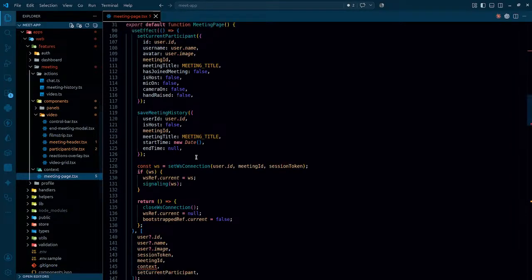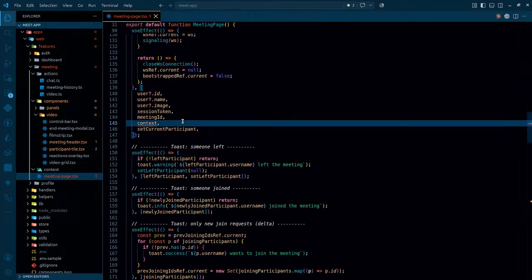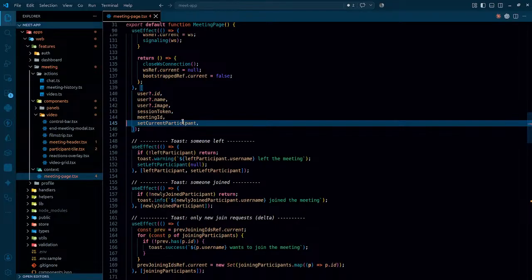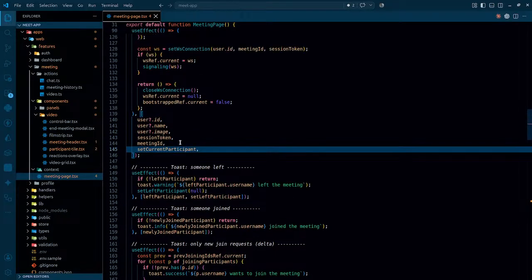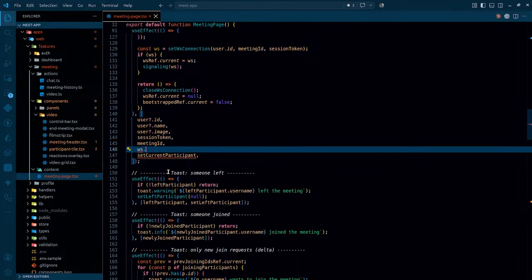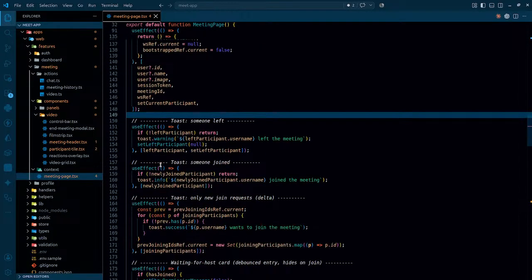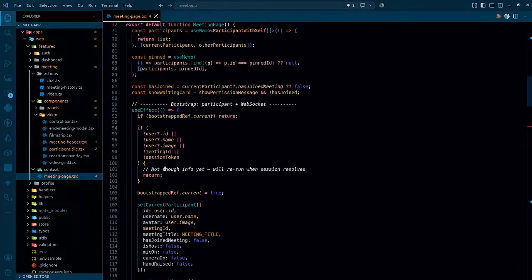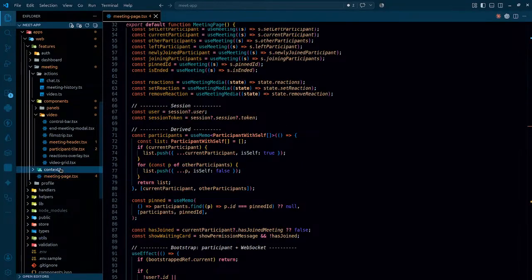Now when it comes to this, it doesn't depend on the context, rather it depends on the WS ref for sure, and hopefully it's right. This context folder, let's delete it from here.